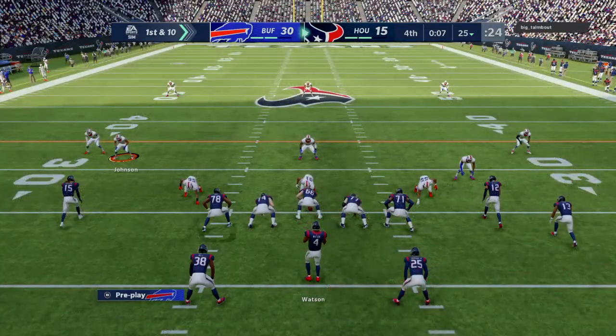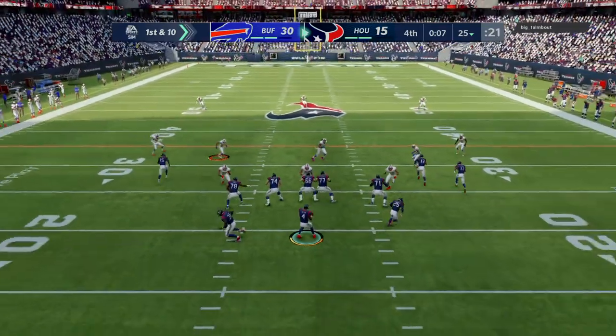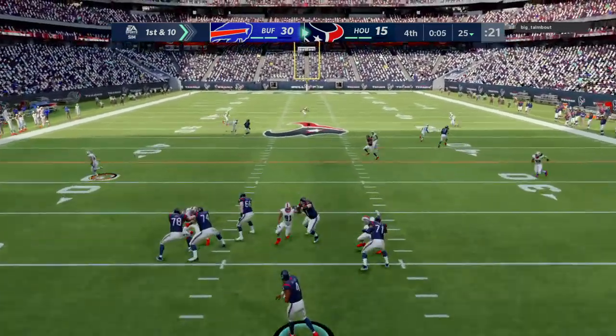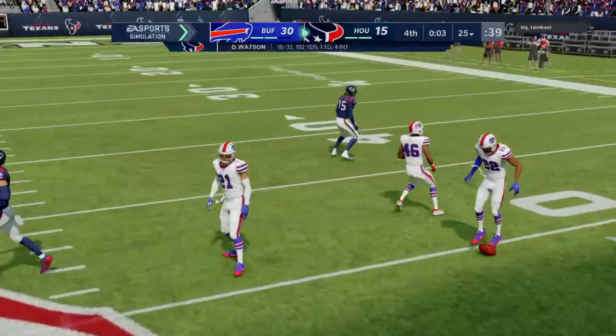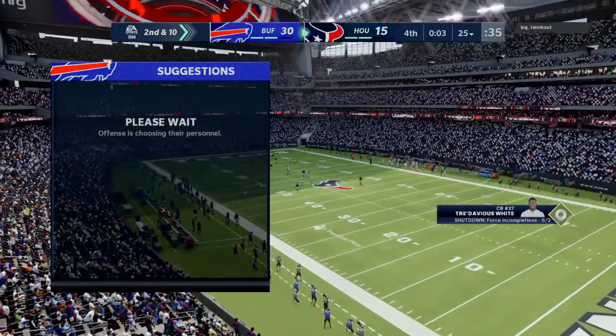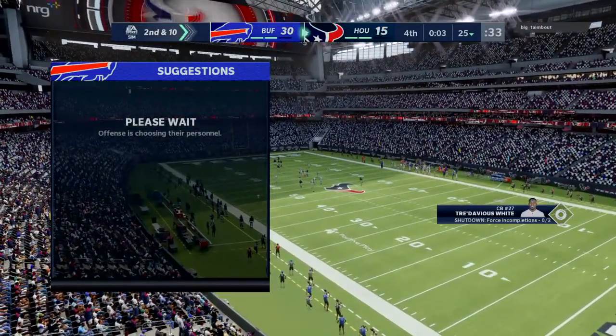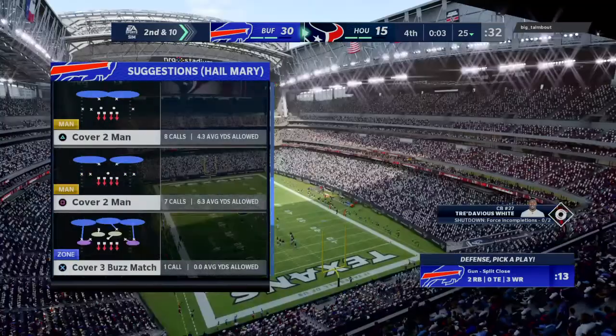The Texans offense ready to go here for their next drive. This is just an exercise in futility. Do you even bother running a play here offensively? I wouldn't, because now is not going to erase what's happened during the game. So after it's over, you're going to go to the film, find out where the game was really lost. But this is not a situation now where you're going to make up for anything. We'll see what they do here.